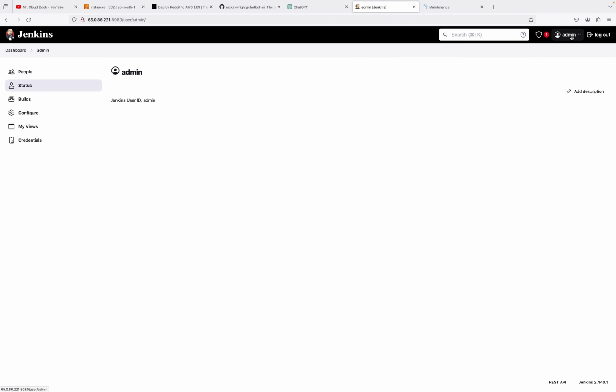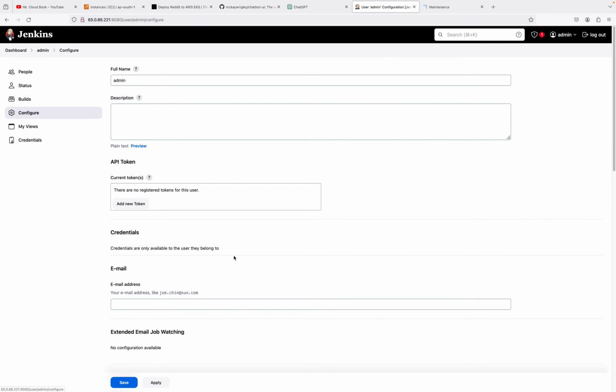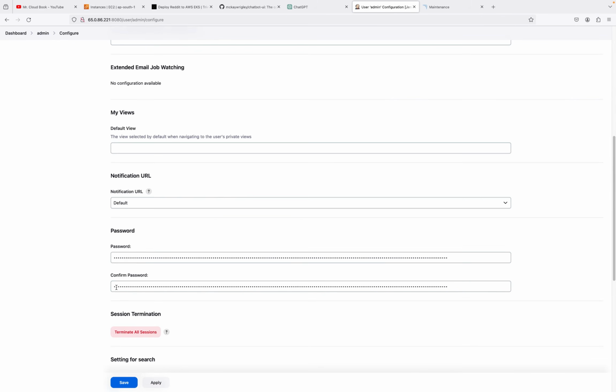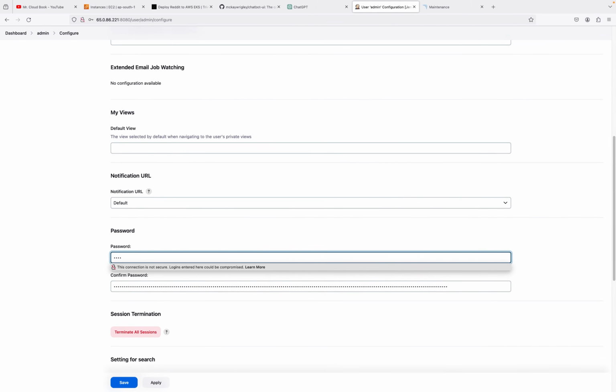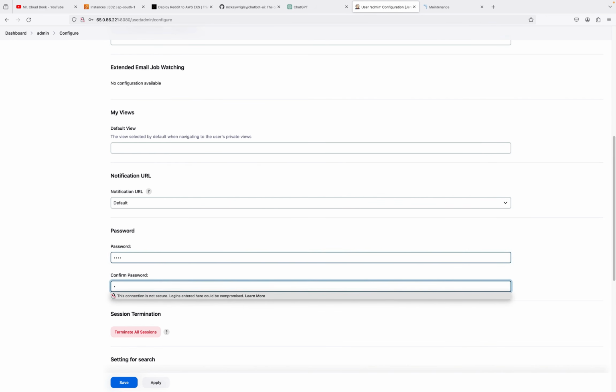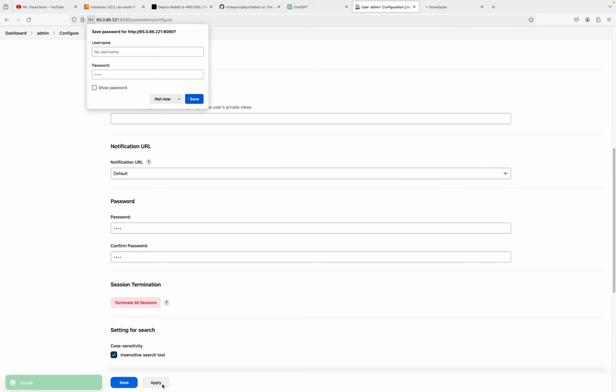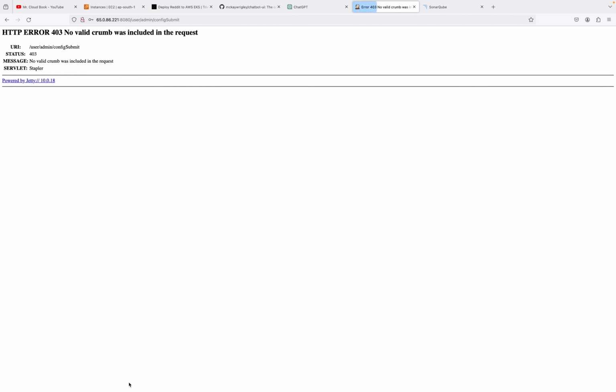Here you can see the admin, and you have to go to configure and to the password section here. Give the password whatever you want. Again, tab, we have to confirm it and then apply first. Okay, click on save next.